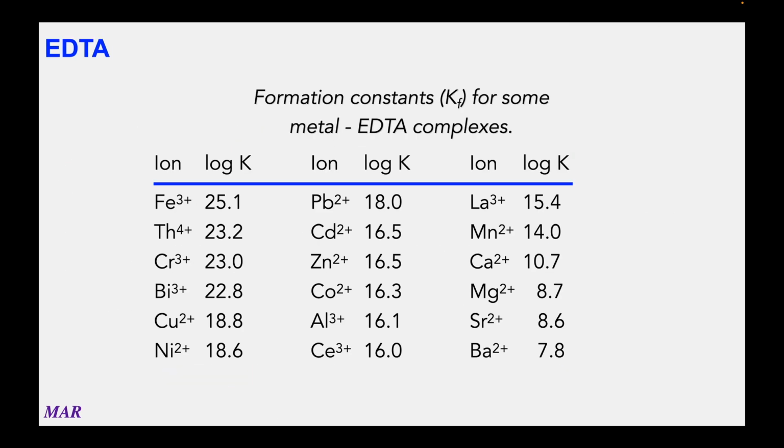These are the log of the equilibrium constants for forming the EDTA metal compounds. To find the actual equilibrium constants, you would go 10 to the power of those numbers. That would give you the actual K value. So these are huge, all right? These are really, really big equilibrium constants, and that just shows how readily the metal EDTA complexes are going to form. Now, again, notice there's no sodium, potassium, lithium on here. Group 1A doesn't work out too well, but magnesium and calcium and all those kinds of things, as well as almost all the transition metals, to my knowledge, are extracted with EDTA really, really well.